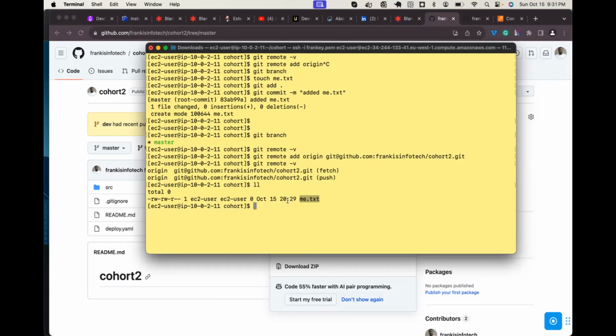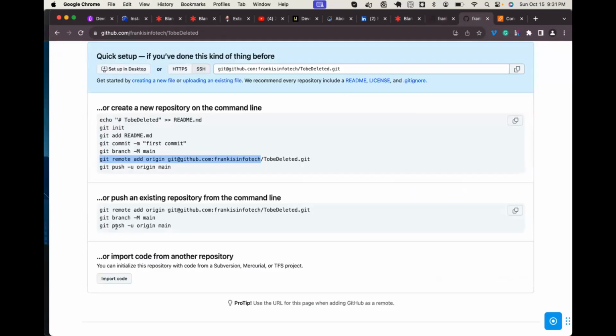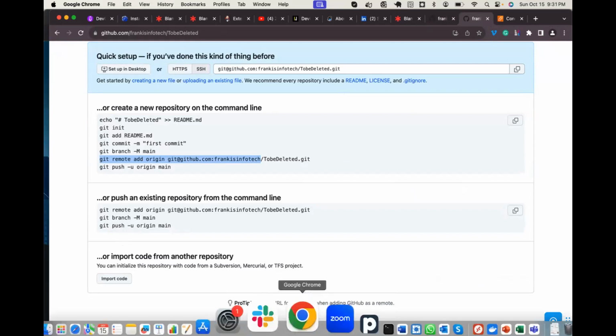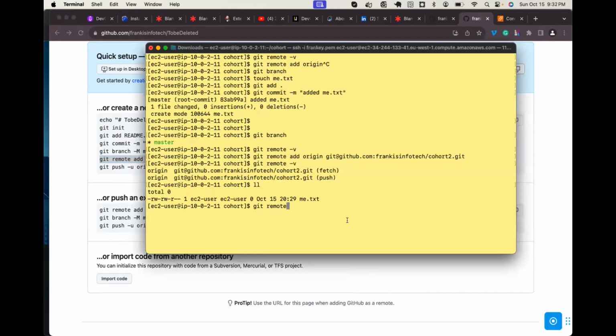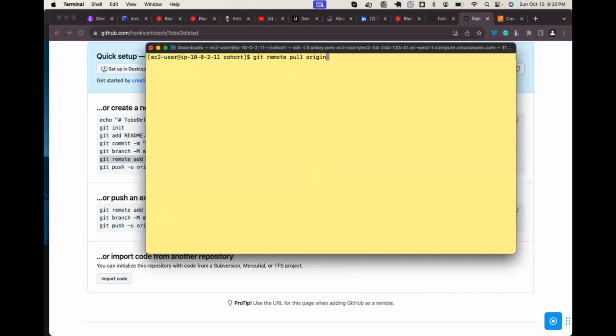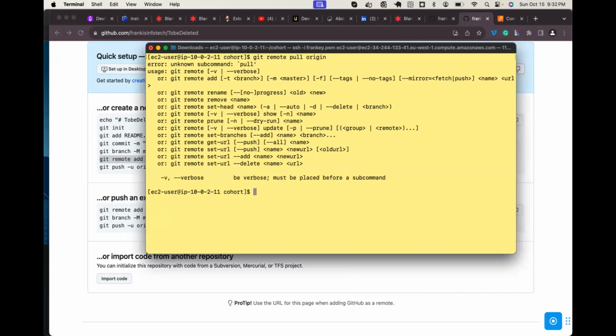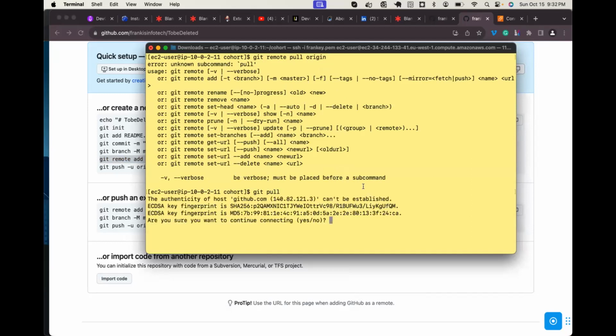At this stage, I have not added the SSH file. I want to show us something. So let's check the next command. Git remote pull origin. Let me do something now. Enter. What's that command? I'll just do a git pull. Sorry, I don't need to do this thing. It's just git pull, guys. When you want to push, you do git push.